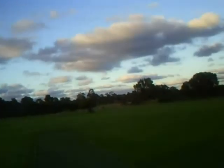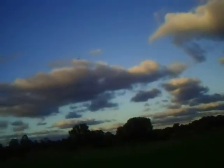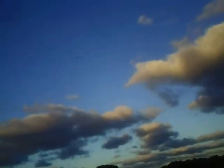The wind is dropping off quite a bit now, and it is becoming a lot more stable as it's not having to fight the wind. It's a very, very light little plane, so it's only natural that it gets affected quite a lot by wind. It's still a lovely little plane to fly. Very pleased with it. It's quite cheap really for $160. They don't give you a battery, you have to buy the battery, but everything else is there. It's bind and fly. Bind it to a Spektrum radio, and you're in.